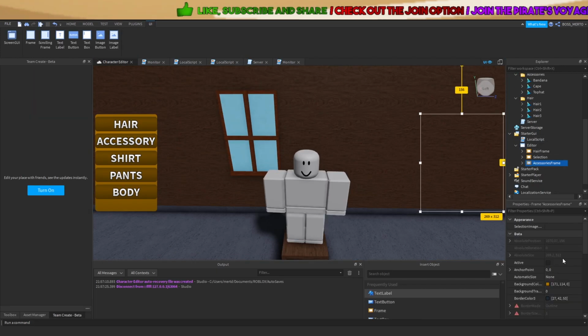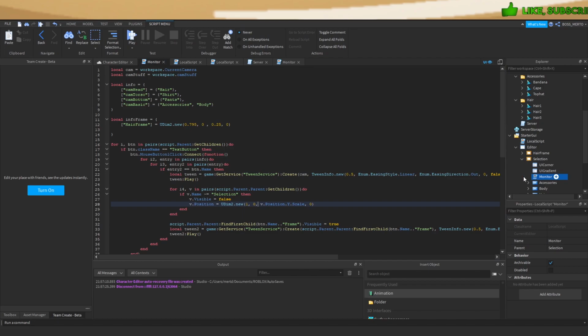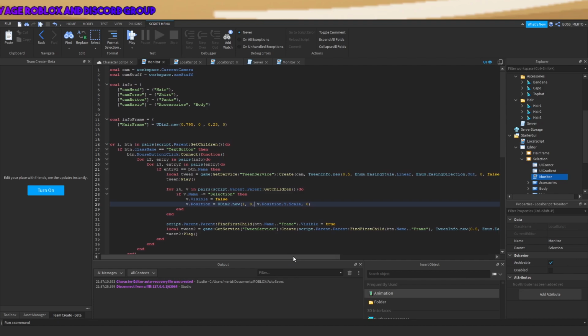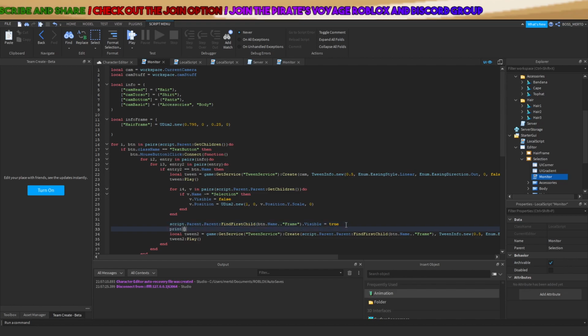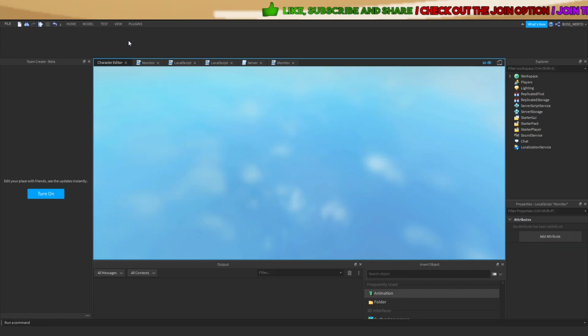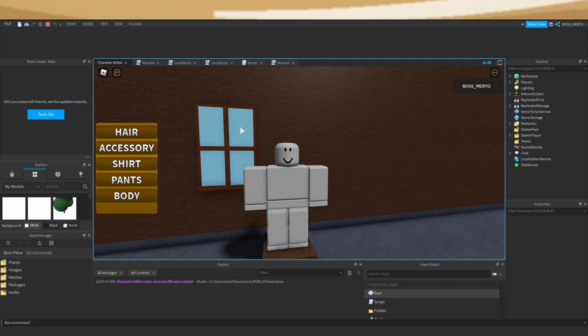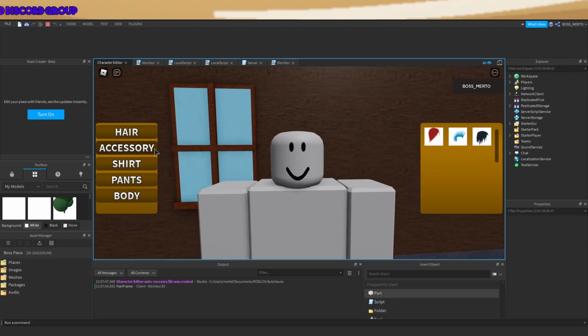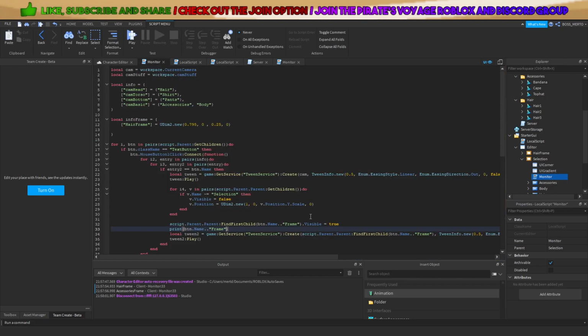Okay, so why isn't that frame appearing? Accessories frame. Why isn't this thing working?